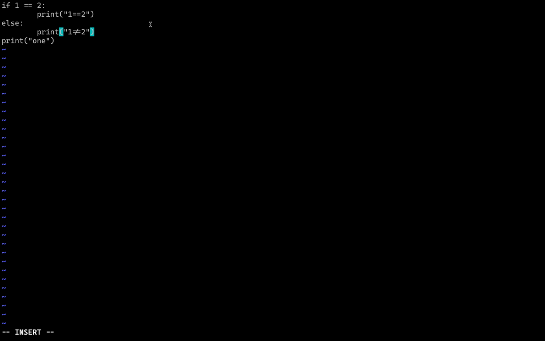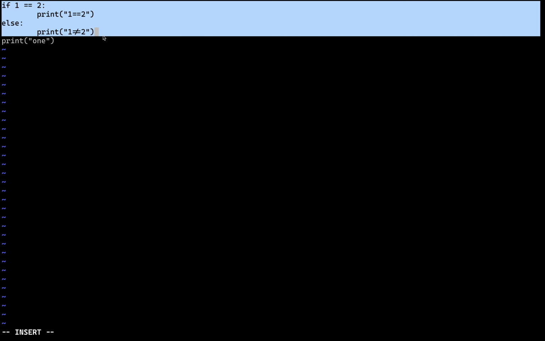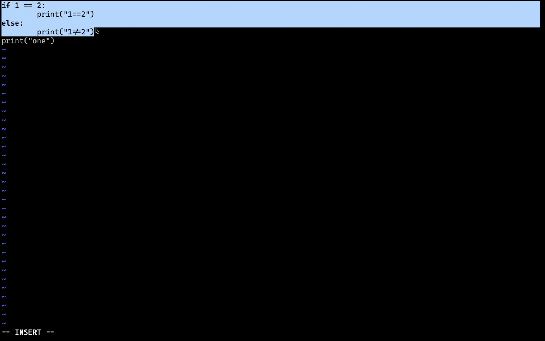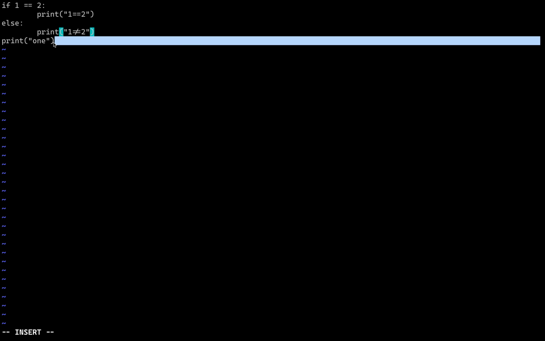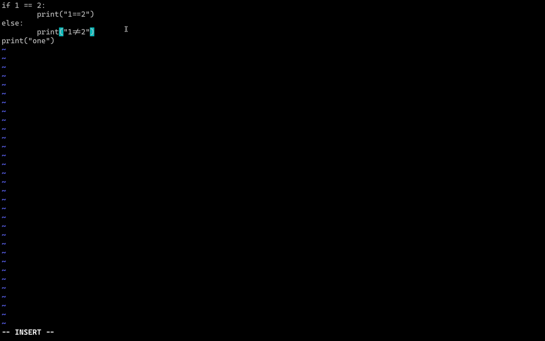It has to belong to something. So if this print statement didn't belong to if, it would give us an error. But since this if else condition is complete, this is one part of the program, and after it anything can come, but not in between this. So I hope that's clear.